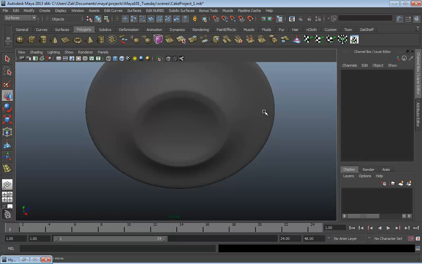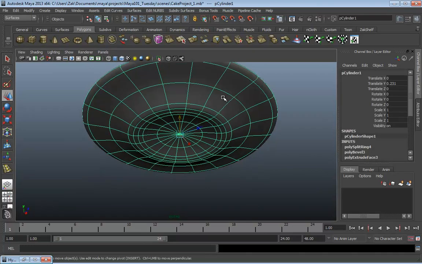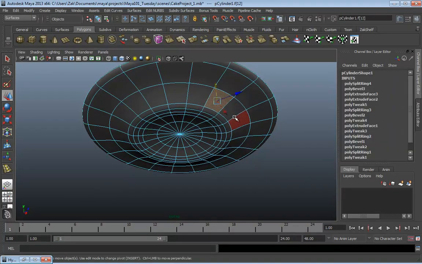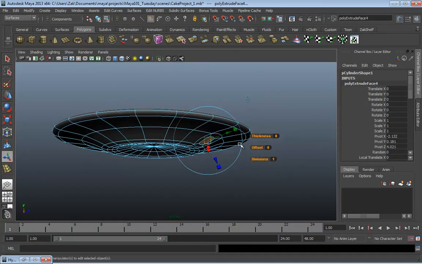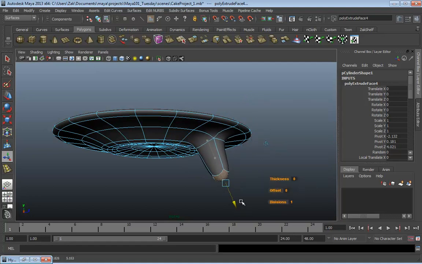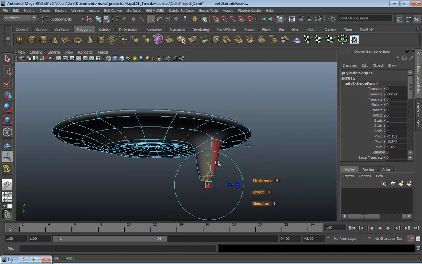Zach, what does the little selection handle do when you activate the extrusion? Let me make sure I know what you mean. You mean if I do an extrusion like this, this little guy floating out here in space? Yeah, this allows you to switch between local, which you see the move tool is currently in local space, or in world space, which can be very handy as well.